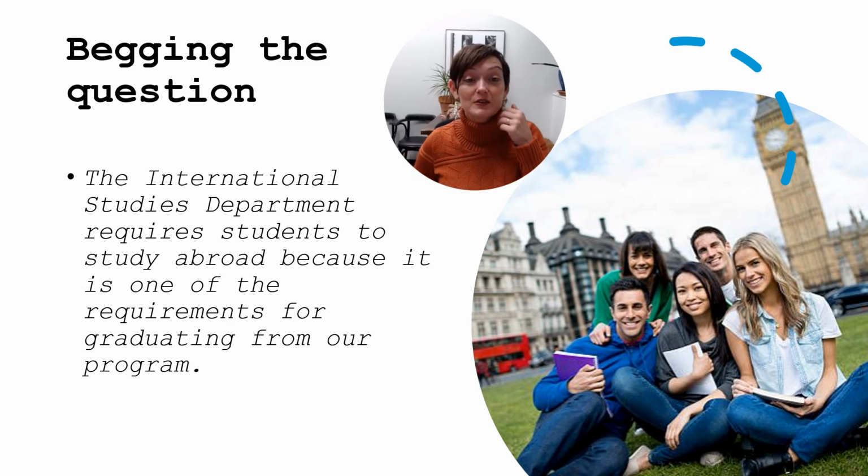So in order to explain why international studies requires students to study abroad, you would need reasons why, not just that it's a requirement. The reasons being that it improves people's chances of getting jobs later on, that it improves their performance, it helps them actually graduate faster, that it is a life-changing, very exciting experience. All of these are the reasons why we require it, not because, hey, look on this paper, it's a requirement, therefore we require it. That's a tautology.